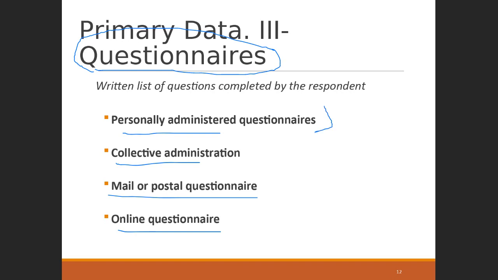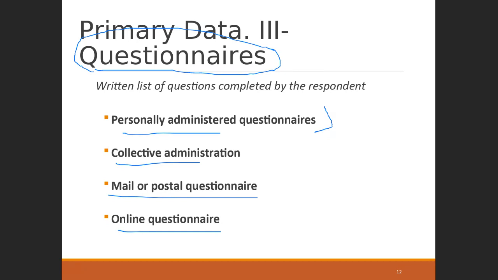For instance, if you are only collecting data from students on your campus, in your university, one of the best ways to collect data would be through personal administration, because then you will be able to clarify any doubts about the issue. You will be able to express your motivation regarding the issue. You will be able to tell the goals of your research, and you will get very good responses, because you will be clearing any doubts that your respondents have about the issue.